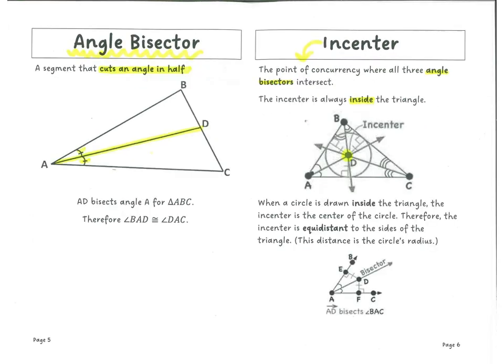Flip the page one more time. I know I'm going fast, but it's because you're going to solidify this information later. We have an angle bisector. Angle bisector means that it's a segment that cuts an angle in half. So it starts at a vertex and extends to the other side, making sure that these 2 angles are perfectly equal to each other. They are congruent. The point of concurrency for an angle bisector is called the incenter. Say incenter. The incenter is always inside the triangle. It will never be outside, which is really nice. Check. We'll connect those 2 words together.